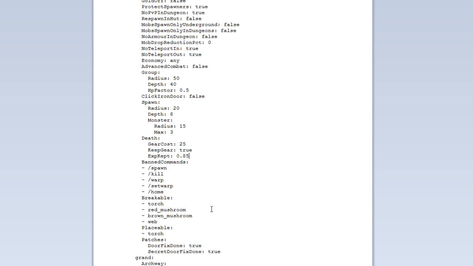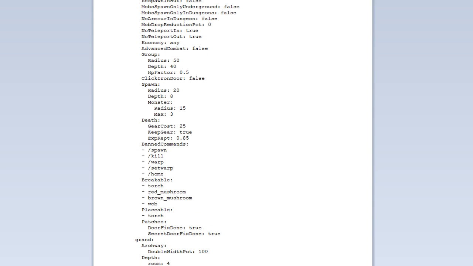Ban commands, pretty self-explanatory. There are commands that won't allow us to spawn, kill, warp, set warp and whatnot. The list of breakable ones, so torch, red mushroom, brown mushroom, web, these are recommended. And placeable torch, if you want to use the iron doors, then maybe you want to add the button as well to this placeable list, just so that people can open the doors then as well.